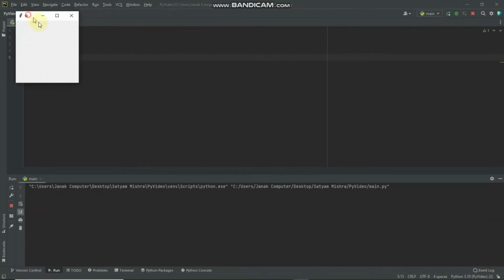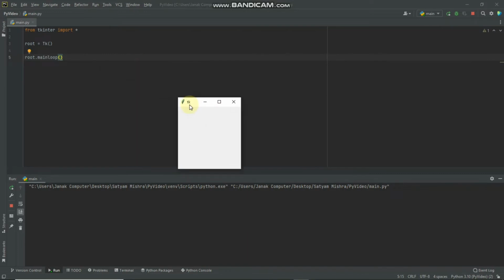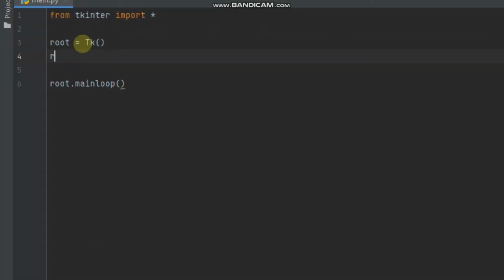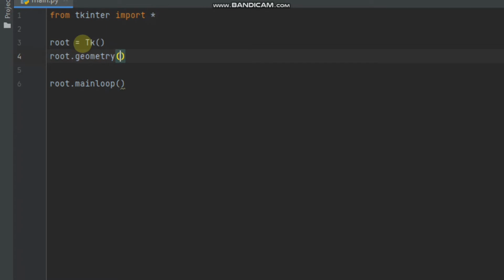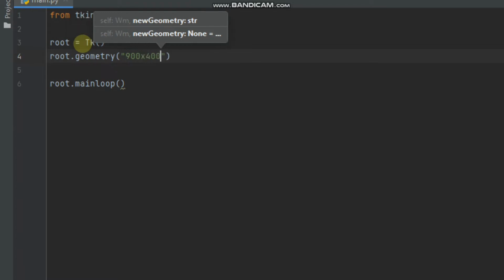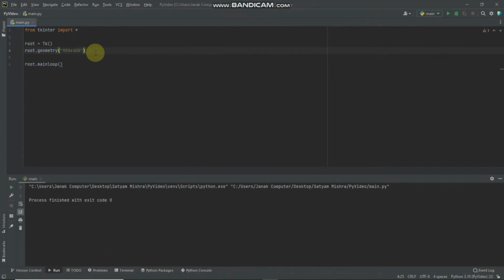Now we have created a GUI interface, but this GUI interface is small. So for that, we have to type root.geometry, and here type 900x400.